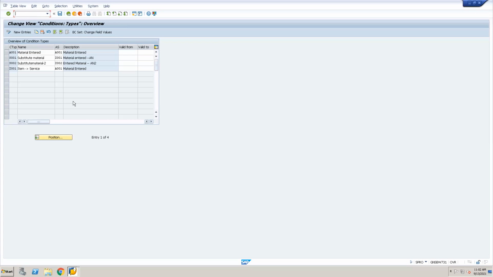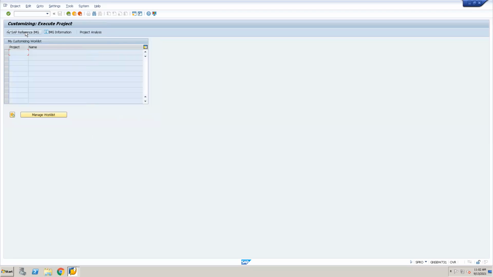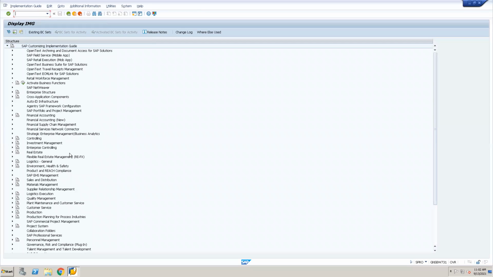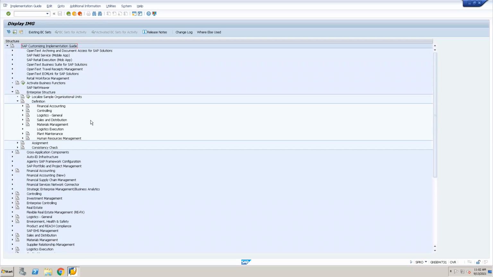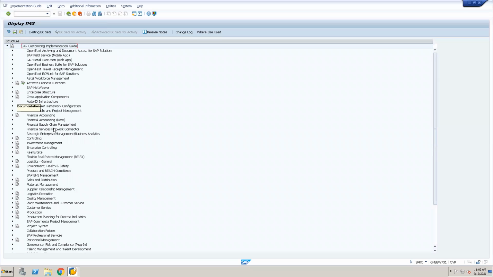Let me take you to the path. When it comes to sales and distribution, in the enterprise structure we'll be defining certain things, and there are certain things which have to be defined by the finance side. So the first thing we need to do is define a credit control area.